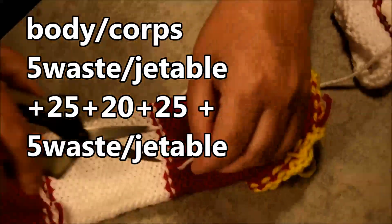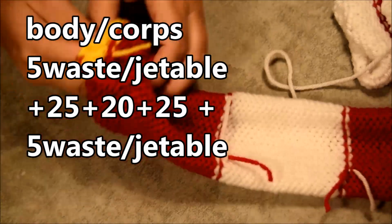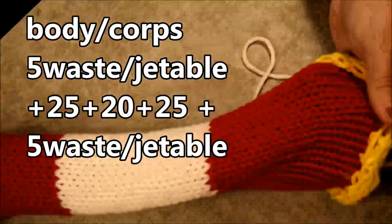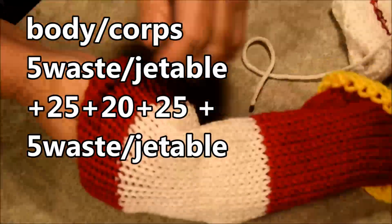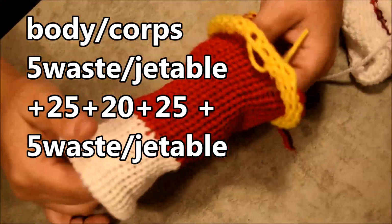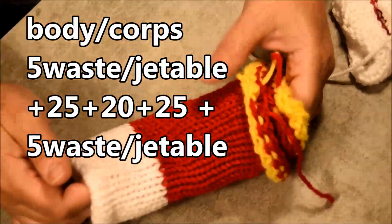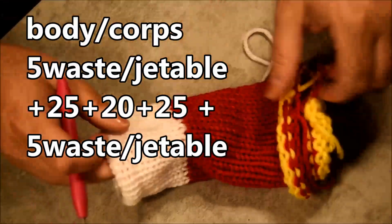That was the body of the Christmas socks or the Christmas stocking. Put that on the other side. I bring that to the other one, like when we do a hat. And it will be the time to attach those together.